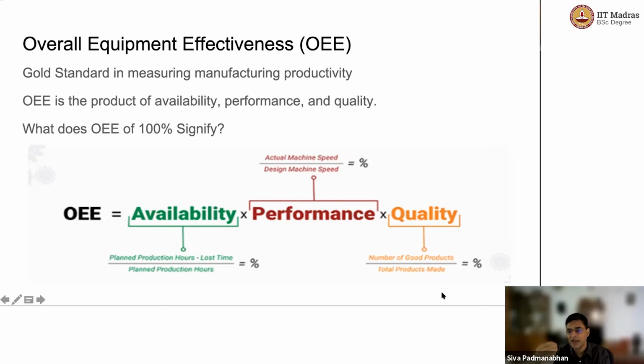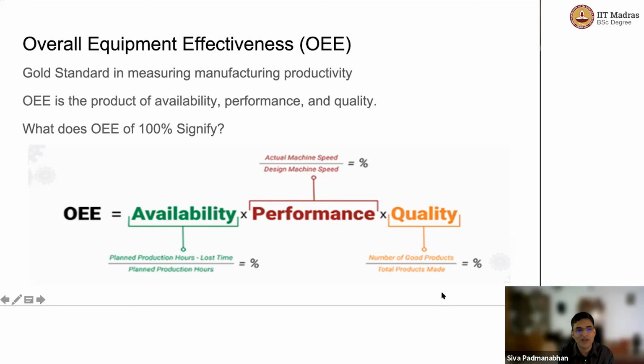So the quality percentage will be high when your input materials are of high quality, and your process is very well defined and stable and doesn't create errors. Then you get 100% quality. If some of these things are not there, then your quality will decrease, and some of the product you make you have to throw away, right? So that's quality. So OEE, overall equipment effectiveness, is really the multiplication of all these three ratios: availability multiplied by performance multiplied by quality. If your availability is very good, your performance is very good, and your quality is very good, then your OEE will be very good, right?